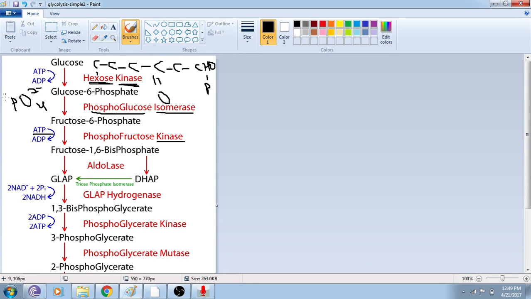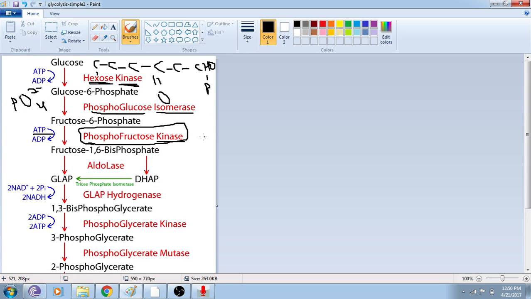These three are the very important steps in glycolysis. The rest of the steps are not so important, but these three are very important. Why? Because, number one, two ATP are required. Earlier we said that glycolysis is a process in which we are making energy, but here we see that 2 ATP are required. So this is also known as the activation phase, in which we are giving energy to the glucose so that we can further create energy from it. Also, the third step is the most important step because this is the rate limiting enzyme of the pathway.